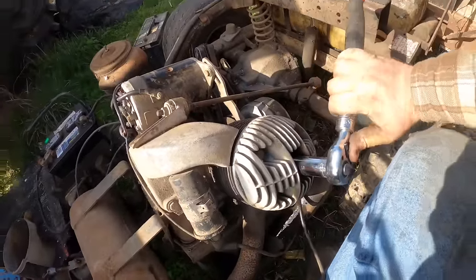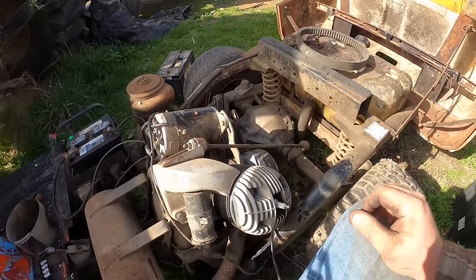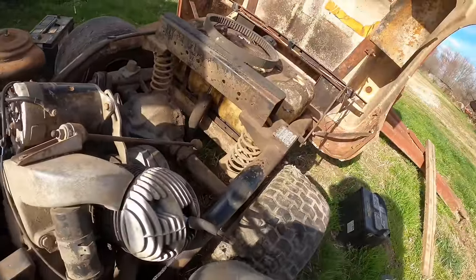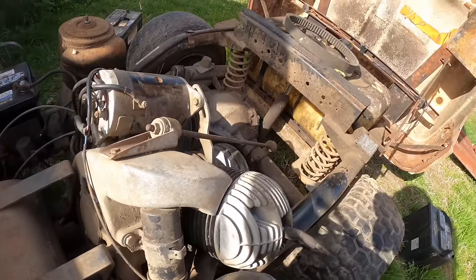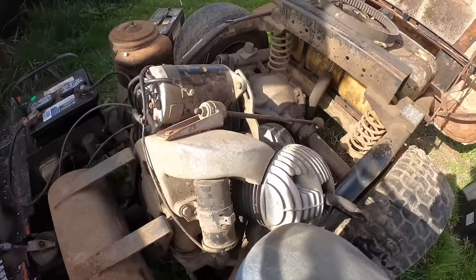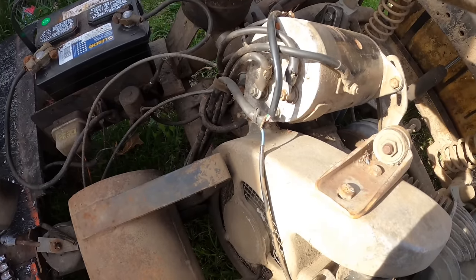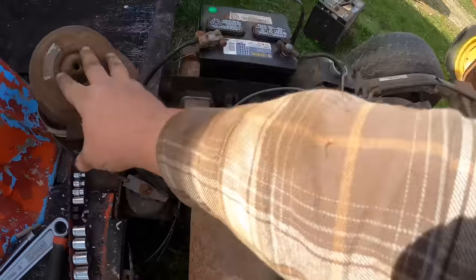Everywhere I've looked up, it says that it is an ounce and a half per gallon. So, take that for what it's worth. But let's see what happens. Nothing. Let's choke it. Okay. I really don't think what we need now is go-go juice, because that's going to dry her out and make her really not good. I also am not impressed with the spark. We do have spark, but I don't think it's adequate spark.